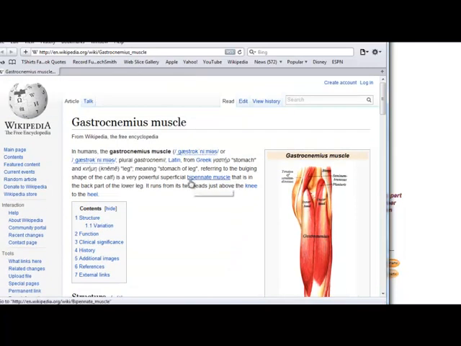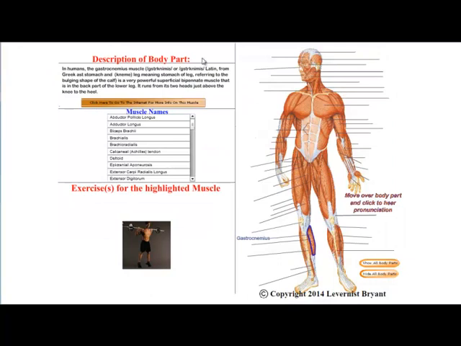It gives me a definition of that muscle and what that muscle is used for. For instance, it runs from its two heads just above the knee to the heel. It is a very powerful superficial bipennate muscle that is in the back part of the lower leg. Let's close that. So this takes you to the internet for whatever muscle that you have rolled over.